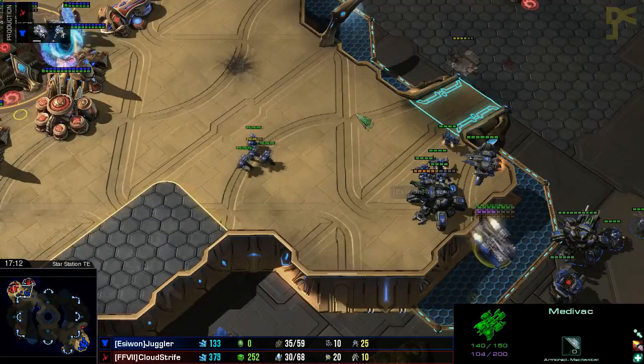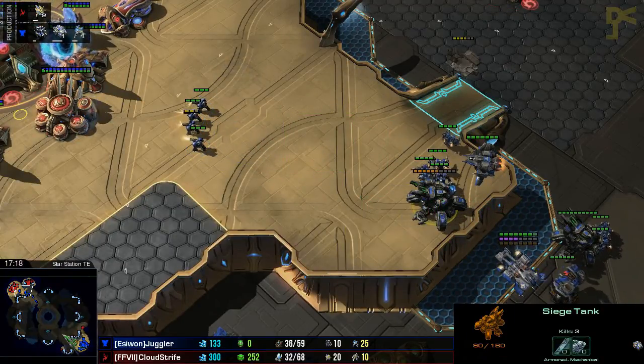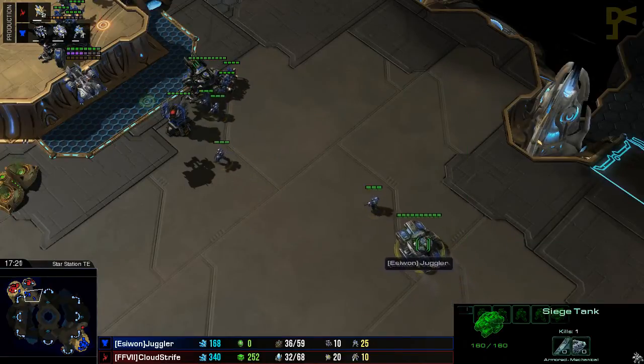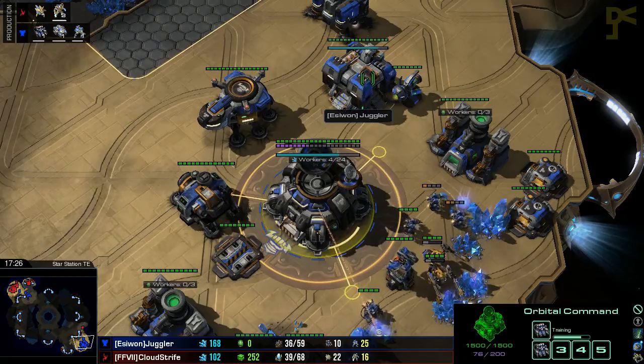The SCVs, they maybe even build a bunker or a turret or something just to protect this tank a little bit more. But with more and more units now coming, a third tank is going to be here as well for Juggler, and that is going to give him a really, really nice advantage.